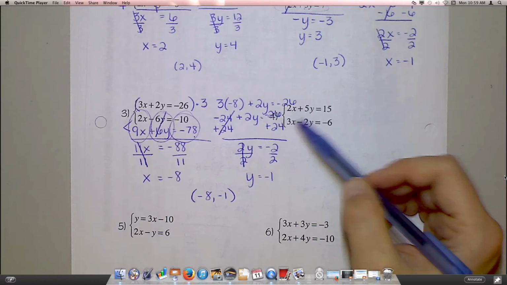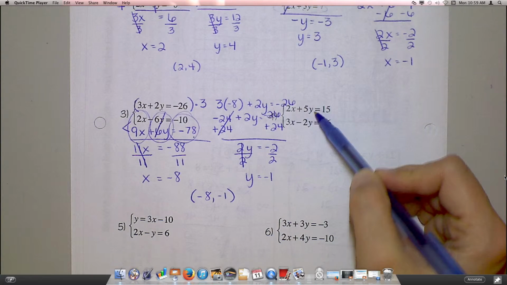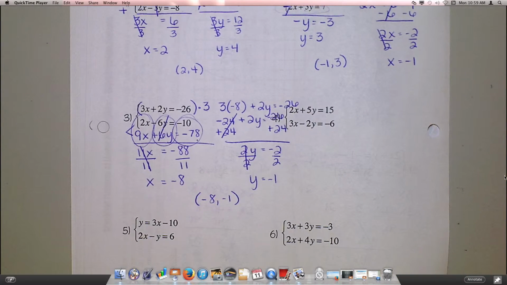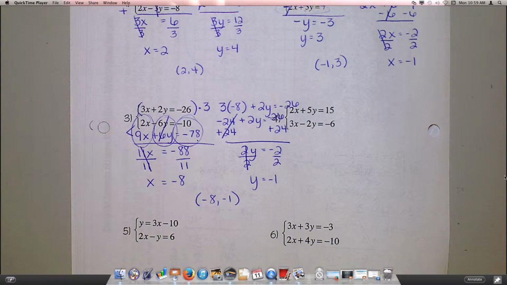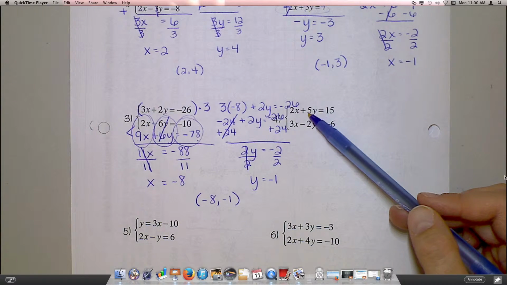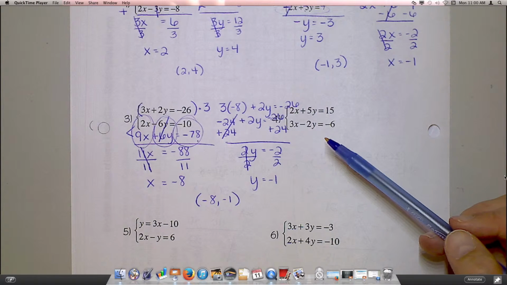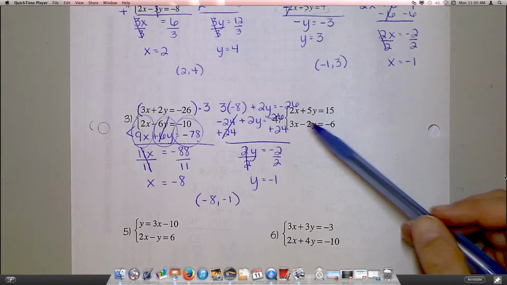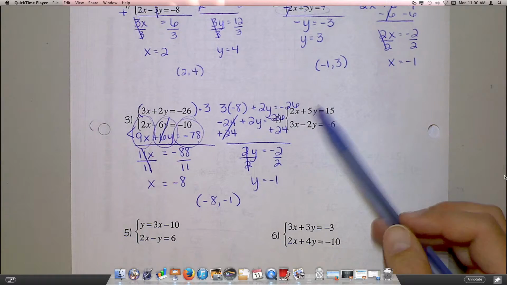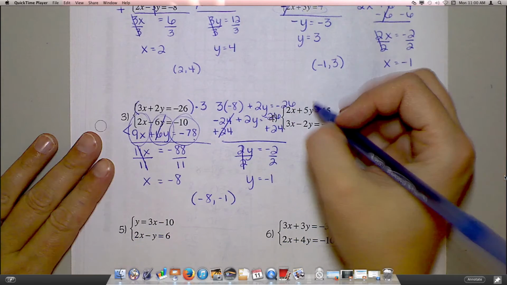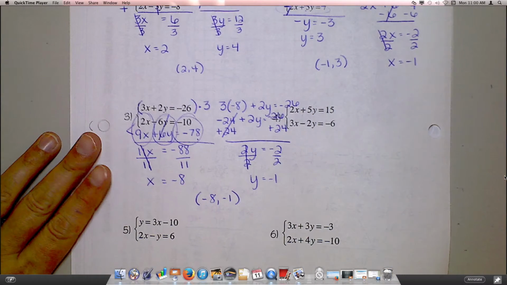Now why would you choose the y's and not the x's? Because 10 is the right number. Okay, that's perfectly fine rationale. What I like about the y's is that you already have this positive negative thing going on. There's a way you can fix it if you don't have that, like I could work with the x's. But I'm going to take the y's and turn them both into 10s so that they'll cancel out.